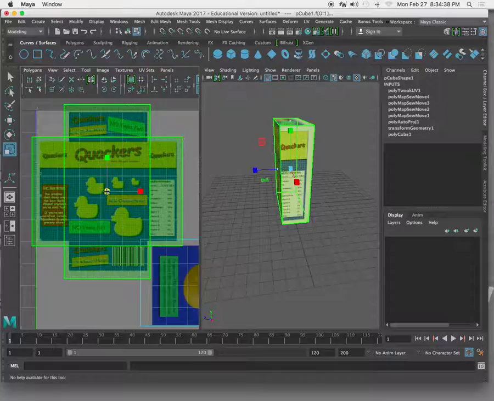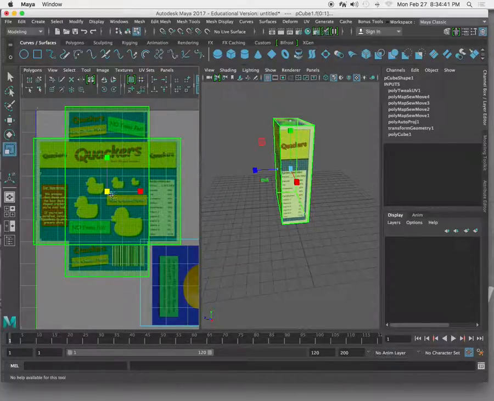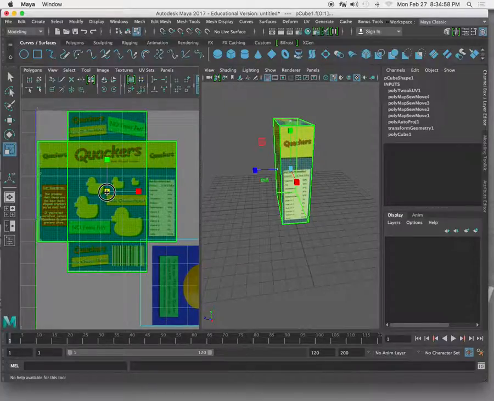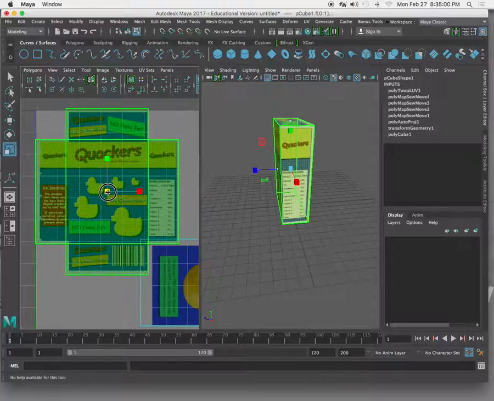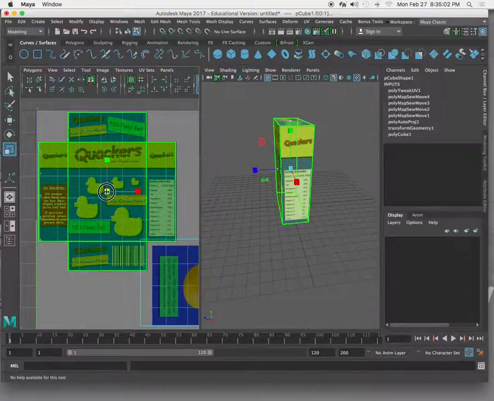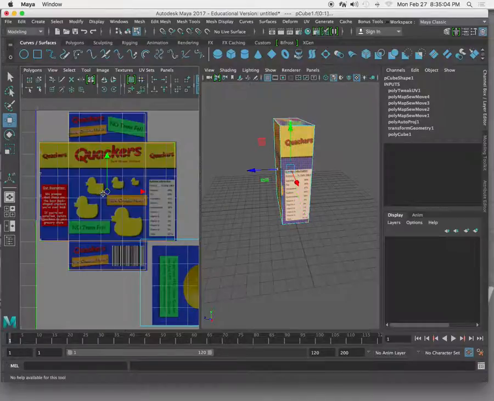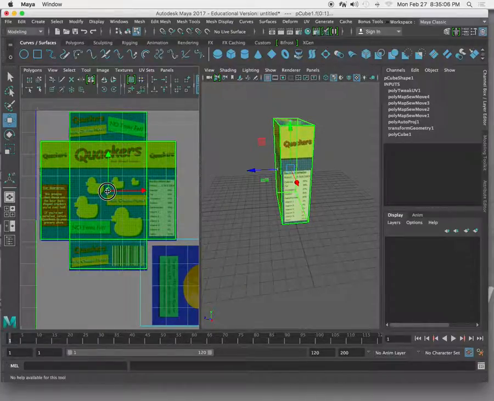I'm going to scale from the center, because I know these proportions are correct, right? We relayed this out. We know the proportions are correct, so I just need to scale it down so that it fits that texture. To do that, I want to scale it in both directions at the same time. So I'm going to grab the center of the scale tool and scale inward until things match. And I might need to move it around a little bit more too. About like that. That looks pretty good.